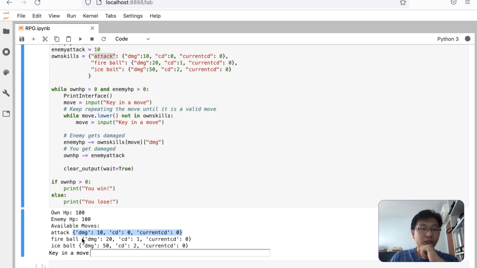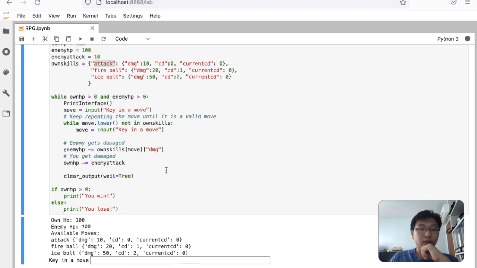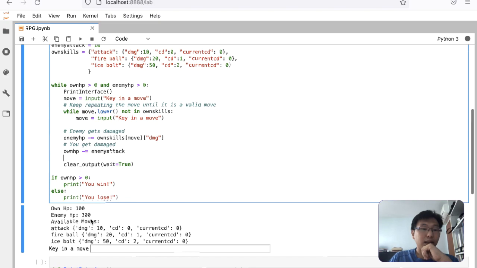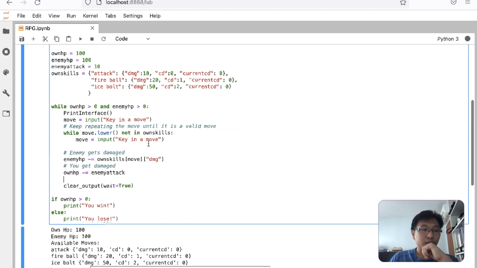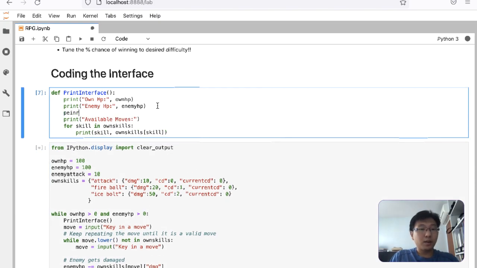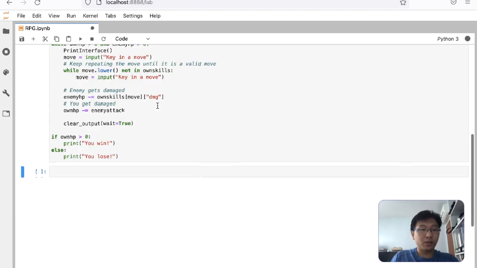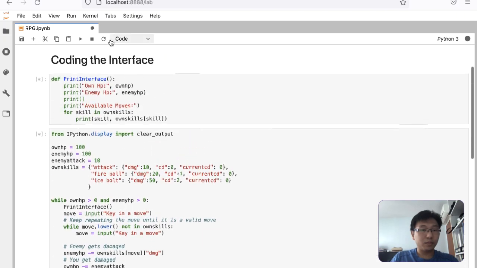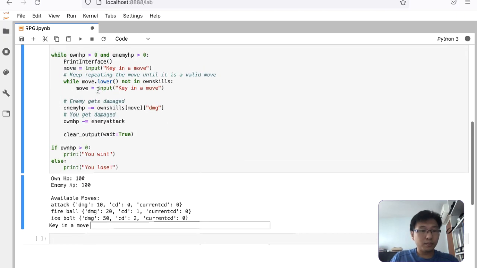If you were to use this in Unity, you could just hover over it to see how many remaining moves are available. But for now, this would work. Okay, so now I think what I would like to do is put a space over here to make it look nicer. Okay, good. Wonder if I can underline the output.